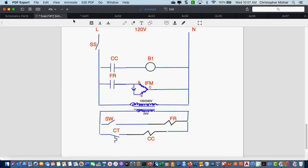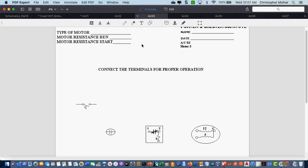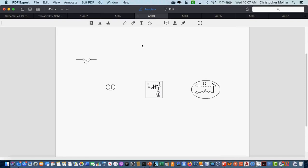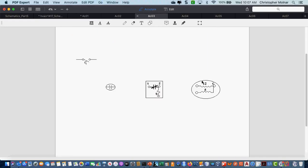So we now have one light bulb left that I really want to do something about today because it's, again, useless to have a light bulb in a cooling circuit. So I am going to jump back over to one of my little wiring diagrams, what I call connect the dots, and we're going to talk about one other type of motor. We still have our standard motor that we talked about over here, right? This is the same basic motor, except my diagram is 12 and 5 for resistance.